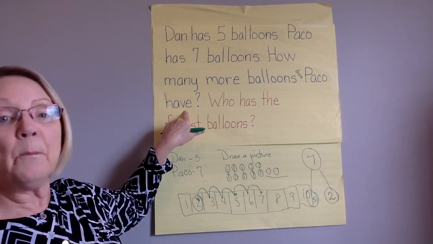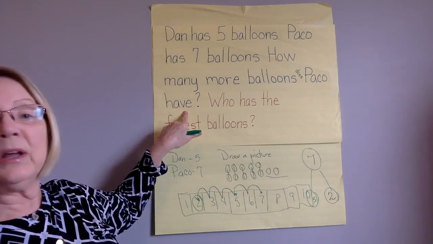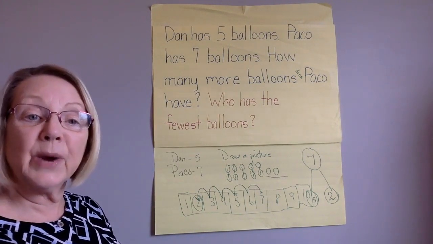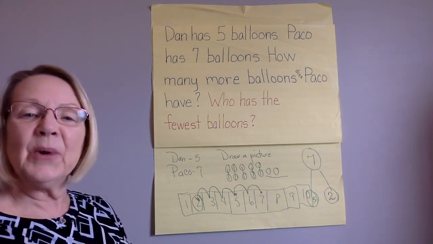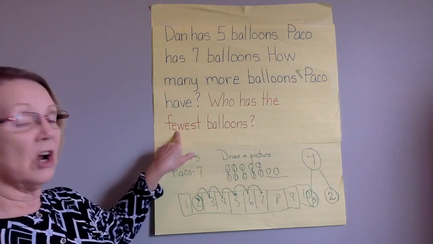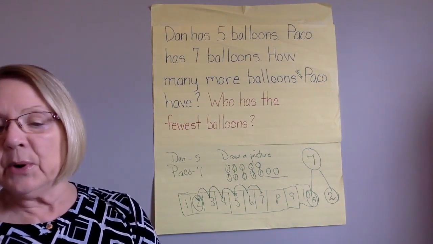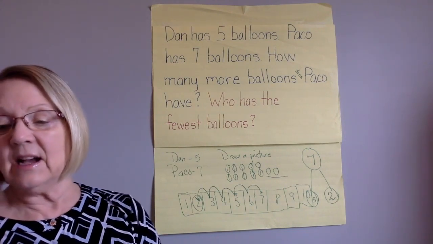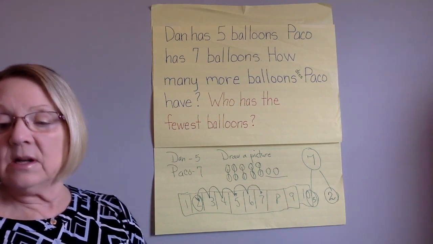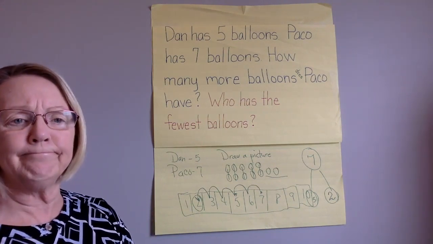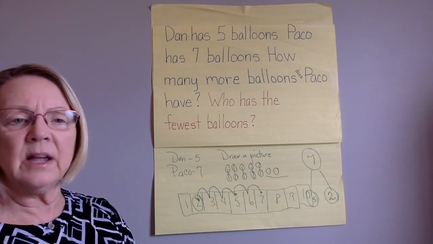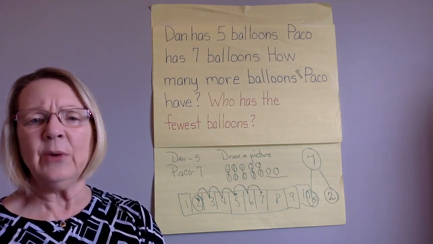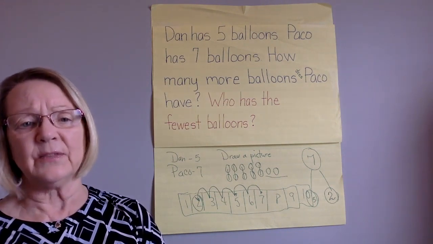All right, so he has more, a greater number than Dan. Okay, now who has the fewest balloons? That's our next question. Remember that fewest means the least, or the lesser quantity or amount. So how are we going to find this out? Let's think about that a minute. Everybody take a minute of quiet thinking time. How are we going to decide who has the fewest balloons?